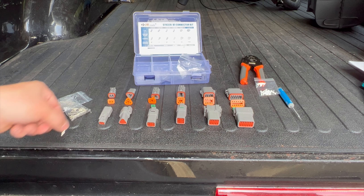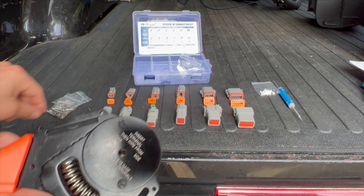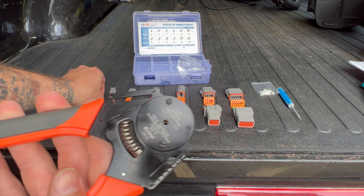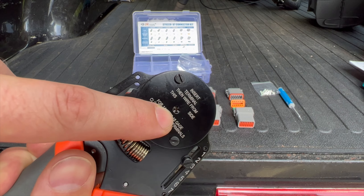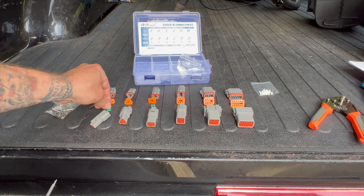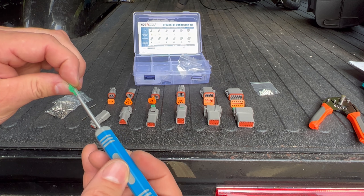I will show you how to pin and depin them, and maybe you'll agree that they're good as well. They do require a specialized crimper. This is the crimper I got — it wasn't very much. Basically you put the terminal in there, slide it in, put your wire in, squeeze it, and it crimps down. It has about eight little points that come together and squeeze the terminal closed around the wire. This kit also came with this little tool, which works well for getting the wedge locks out, because when the wedge lock is in, it sits flush. You have to come in, turn it, and hook it to pull it out. That's the only tricky part — you kind of need this little tool to get it out.